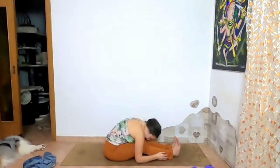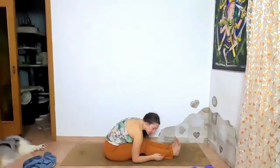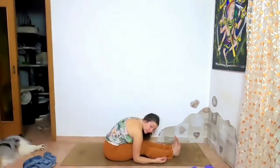3 breaths. In case you're touching the ground with the arms, you can slide the arms out and put them just next to the legs. Keep the chest still in contact with the legs. 3 breaths. And try and go a little bit further, even more. Still with the chest in contact with your legs.